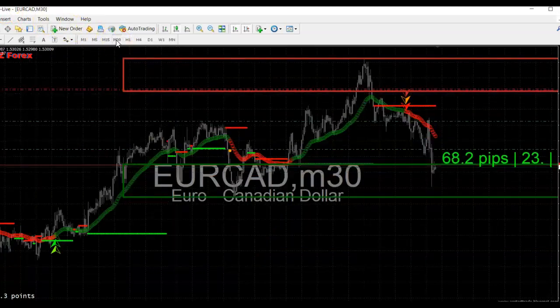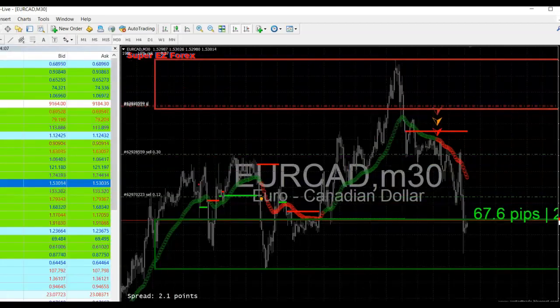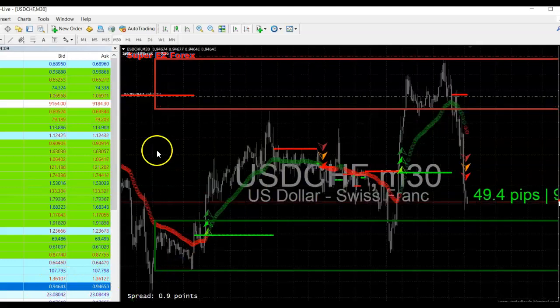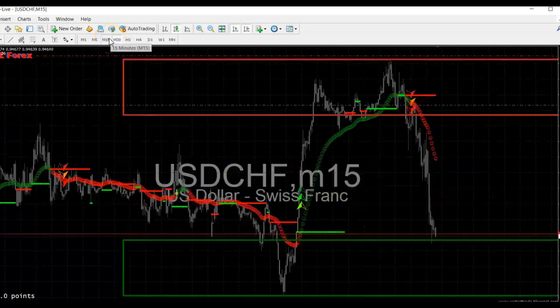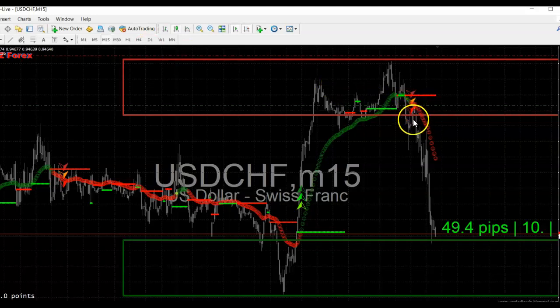All right, next, let's go to Euro Swiss. I'm up on that one, just a few pips. I forgot how much, I don't know, but we'll check and see. Let's check it out. So this one, I'm up 49 pips right here. Let's go to where I got in on this one. Boom, right there on that 15. You see that? Boom, right there, crisp and clean with no caffeine.